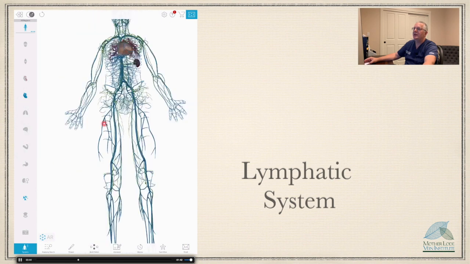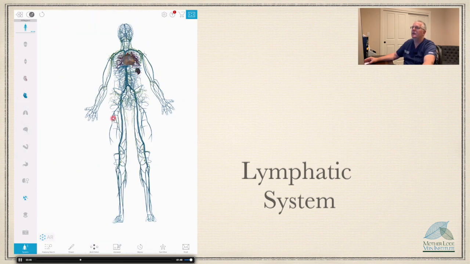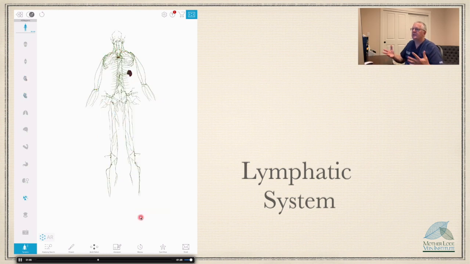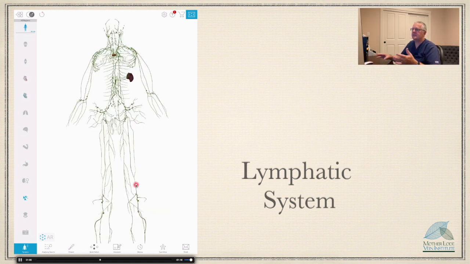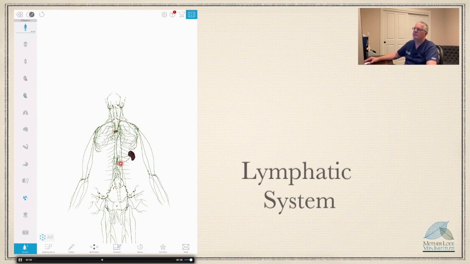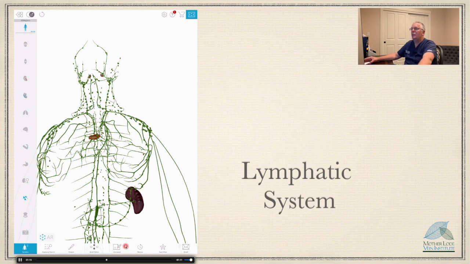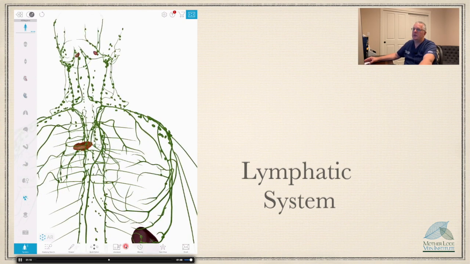The lymphatic system is green, the venous system is blue, and the artery system here is red. The arteries bring the blood down to the feet. Then the veins bring the blood back. But the fluid that develops in the tissues gets collected by the lymphatic system, and this system brings the lymphatic fluid back. So if these lymphatic vessels aren't working properly, that's when you end up having lymphedema.